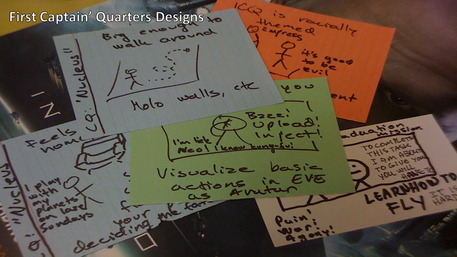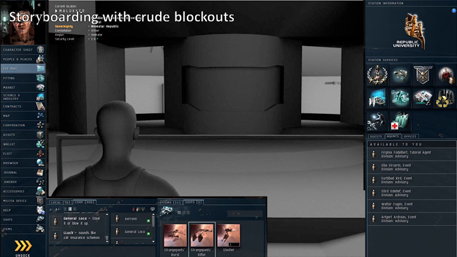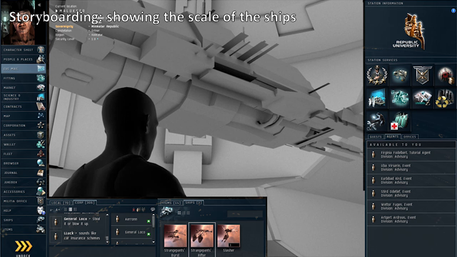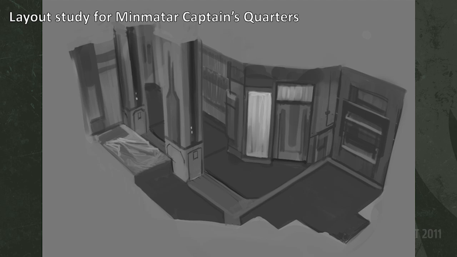So this is where we started. It was just really scribbly stuff, just defining what we want in there. And from there on, we try to start figuring out the actual flow of the space in more concrete terms in blockouts, with the actual UI and walking around in the environment. Very crude blockouts, more storyboarding, and it's very different to say, hey, think about how cool it would be to stand under your ship, than actually doing it, and we found it pretty cool. And then it's going into layout studies, finding details, and we do lots of these layout tests just to find the dimensions, like how it is to walk around there, how big we want these spaces to be.